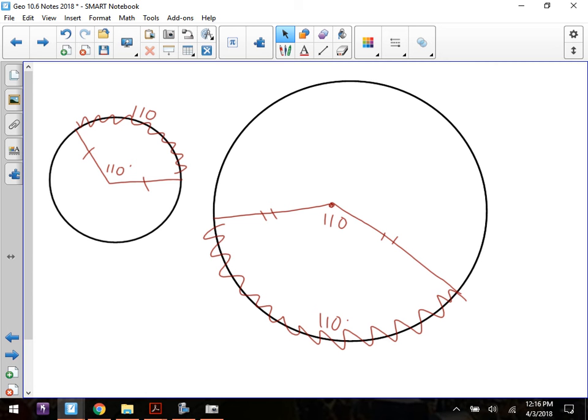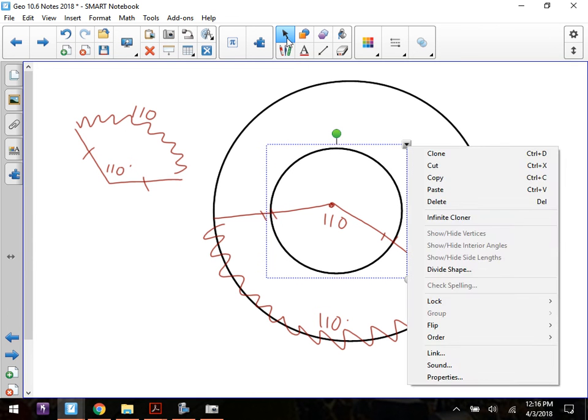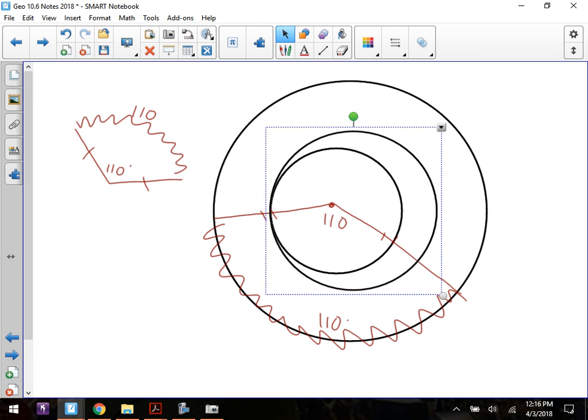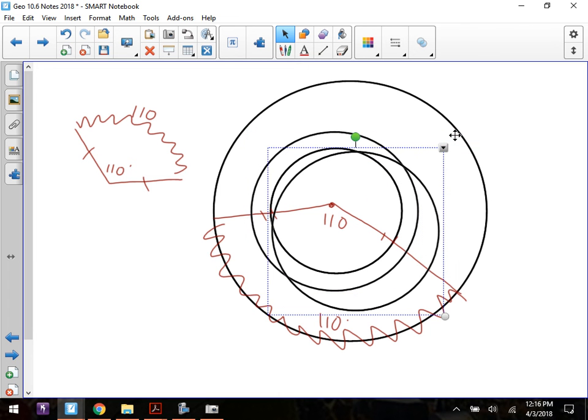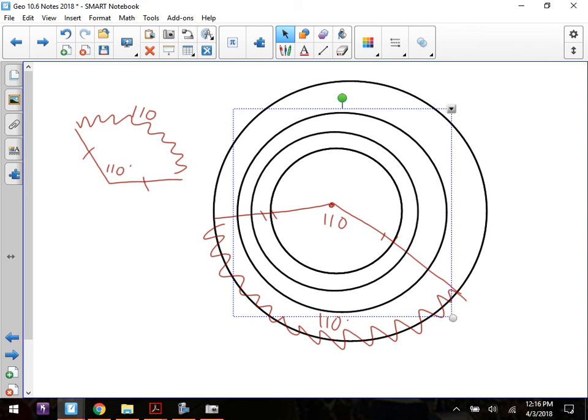When you're dealing with length, if you think about it on a track, the inner rings are quicker because they're less distance around. The further you are out, the more distance you have to cover. Be okay with that? The reason being is that the radius is longer. The larger the radius, the more you have to go around a curve. That's why you want to be on the inside line. Make sense? Okay. So there are going to be very subtle differences as we get into this further. But for right now, we're just going to talk about arc measures.